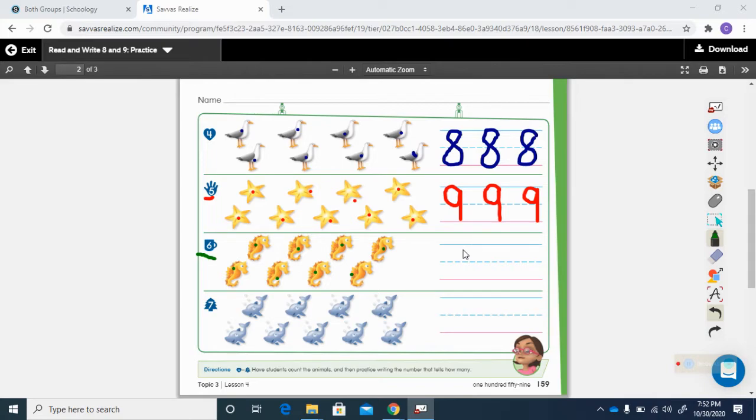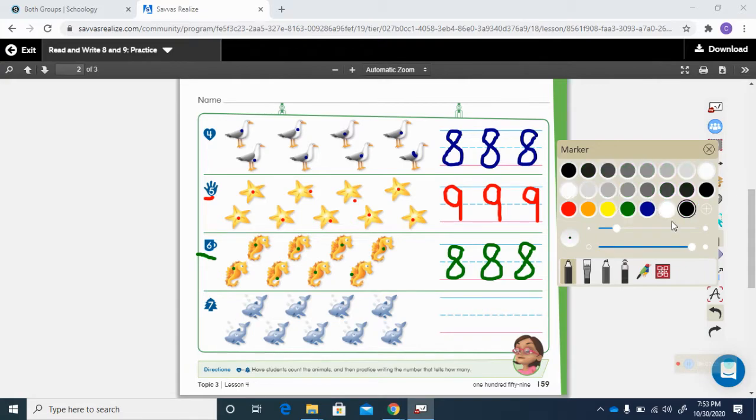Do you remember how we say to make an 8? You make an S and come back straight. That is how we make an 8. Try it again. Make an S and come back straight. That is how we make an 8. One more time. Make an S and come back straight. That is how we make an 8. Nice job. We only have one more to do on this page.